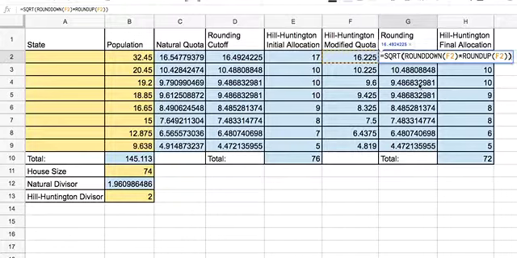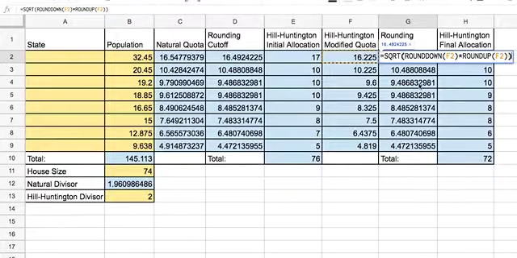We've got through things. For this example, the natural divisor 1.96 gives us 76 seats. Too many. We tried 2 as we programmed it along the way. 2 gives us 72 seats. Too few. So here's the way I think. 1.96 is too many. 2 is too few. We need something right in the middle to get us 74. So pick a number right in the middle of 1.96 and 2. 1.98.